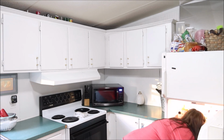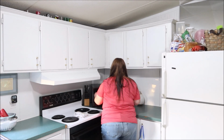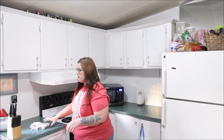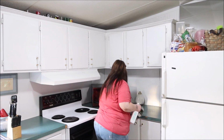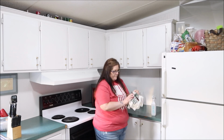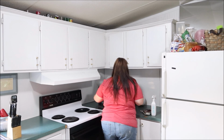While I am cleaning off this counter, I didn't end up moving the microwave completely because I had previously just painted behind there, but I am still going to move it to the side, that way I can get back there. And I went ahead and cleaned inside the microwave as well.